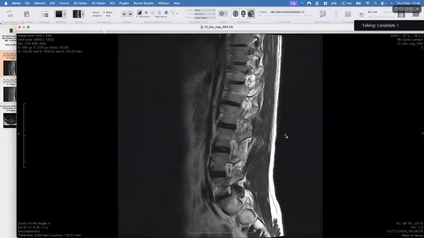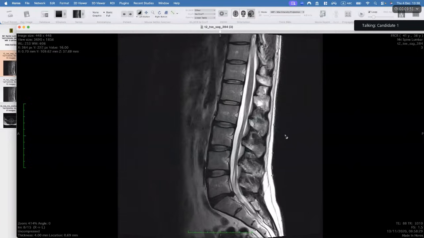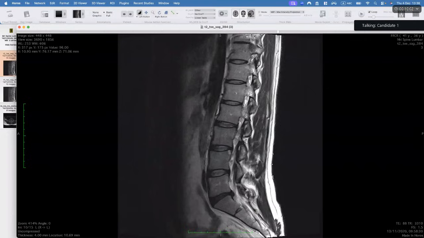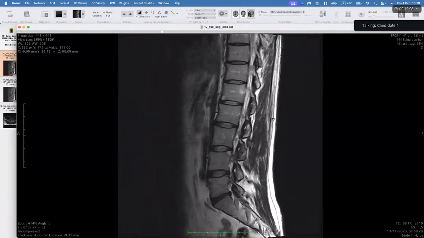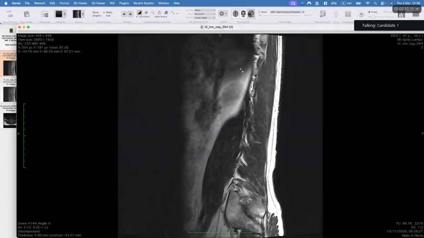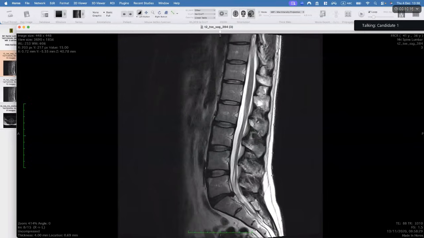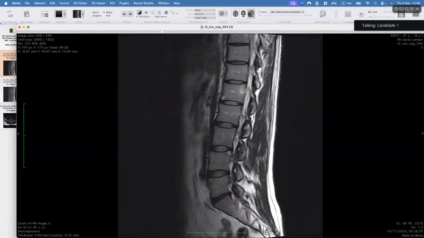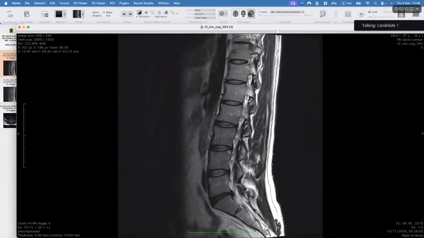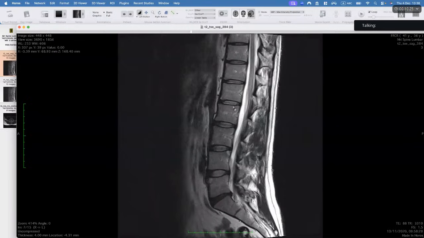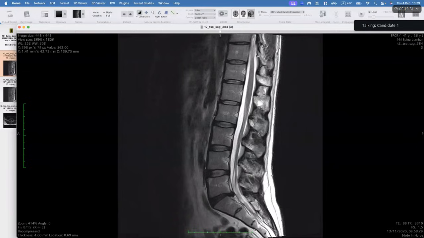Okay, so I'm going through the images first. I'm being presented with lumbar spine MRI, T2 weighted sagittal images of a patient who has presented with pain. First of all, I'm going through the images before describing them. I can see that the marrow signal appears normal. There is no abnormality in the marrow. The disc spaces appear intact. Now I'm looking at the conus. The conus is also ending at L1.